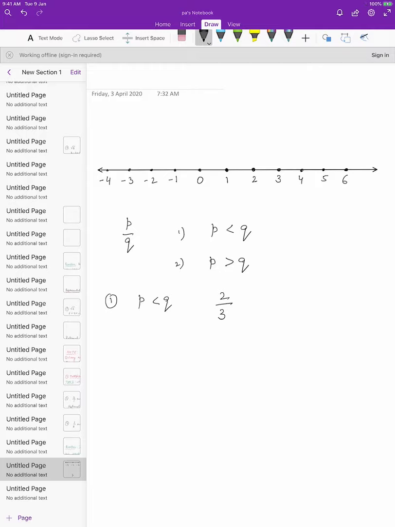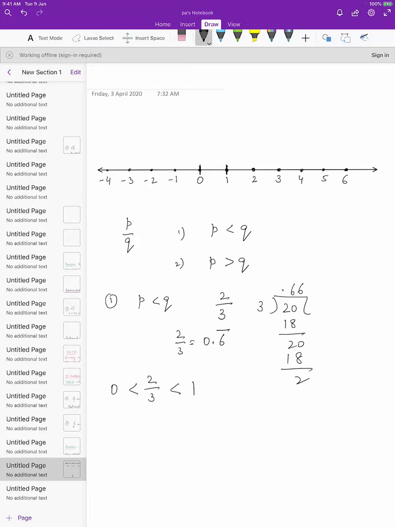Remember one thing, whenever the numerator of a rational number is smaller than the denominator, that number will always lie between 0 and 1. Suppose I divide 2 by 3, what do you get? The decimal representation is 0.6 bar basically. So it will go on and on. So 2 by 3 is actually equal to 0.6 bar, which is definitely less than 1 and greater than 0. So this number 2 by 3 is definitely going to lie between 0 and 1. It means in this portion between these two numbers, 2 by 3 is going to lie. That much is clear to us.